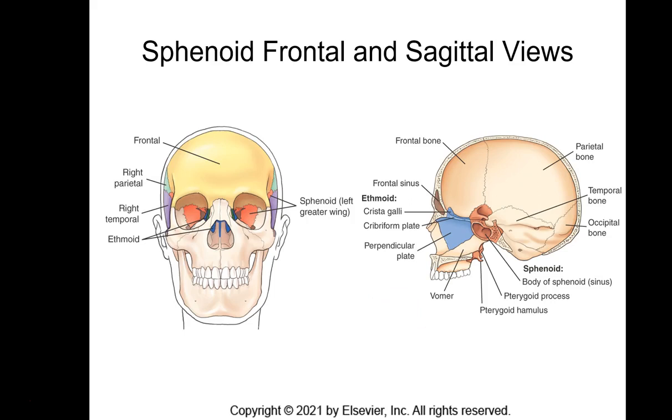So let's take another look at the sphenoid bone from the front and from the side. The sphenoid bone here is orange in color. Okay, so you can see it here and then here. And remember that I mentioned earlier that the wings of the sphenoid bone are almost horizontal. And you can really see that on the frontal projection here, how they make up the back wall of your orbits. So that's the greater wing of the sphenoid bone. And we'll talk more about orbit anatomy in another lecture. You can also see the sella turcica and the dorsum sellae here on the lateral, right here.